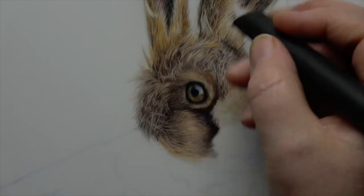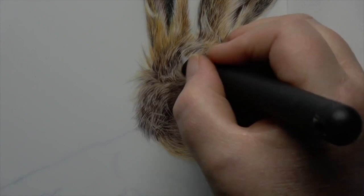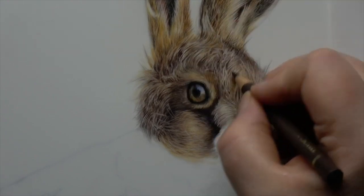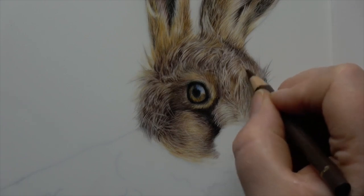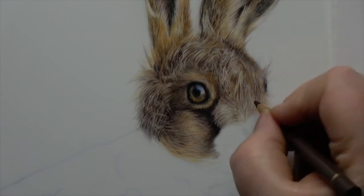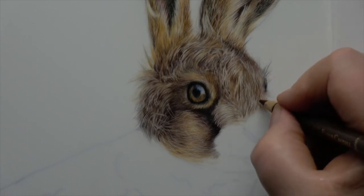What happens is you scrape the pigment away but it also leaves a tiny indentation on the top of the film, so when you start to bring pencil back in over the top it skips where the slice mark is. You can see here where I'm starting to bring this walnut brown Polychromos in between these slice marks a little later on — you can really start to get the feeling of depth in the fur. It looks like there's fur sitting layered over the top of fur that's underneath.